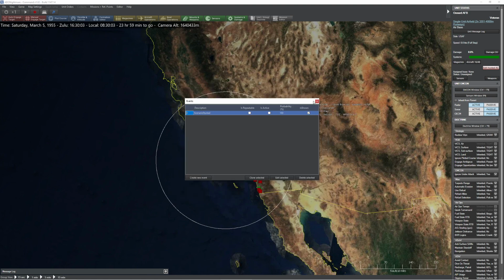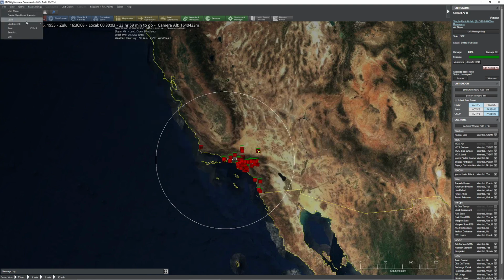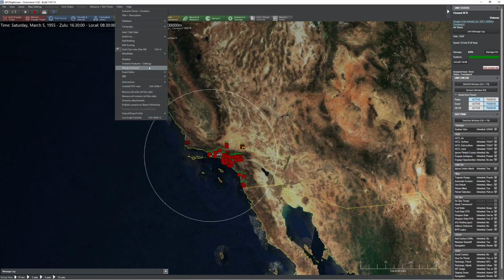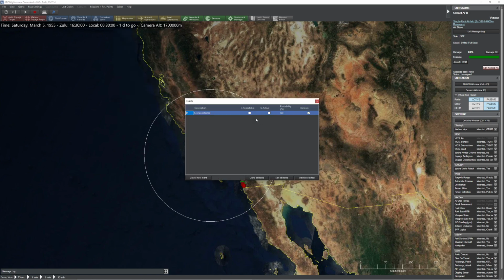Let's grab all this. Reset the time. We'll reopen the scenario. We'll do red force here. Press enter scenario. Looks pretty good here. We're going to see what it says in the event editor. It says is active. Ah, it disabled itself somehow. So I'm going to say is repeatable. I'm going to say is active.